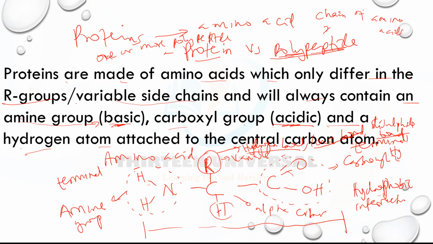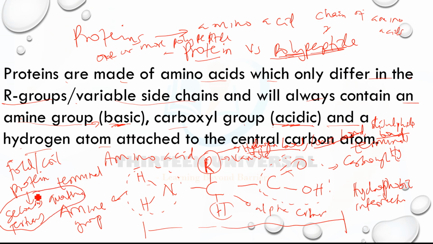That's very key. And these bonds help to fold proteins. They have to fold proteins to give them specific shapes, like the secondary structure we'll discuss later, the tertiary structure and of course the quaternary structure. So quaternary, tertiary and secondary structures are due to the bonds formed between the R groups of amino acids, such as hydrogen bonds, ionic bonds, disulfide bonds, and hydrophobic interactions.